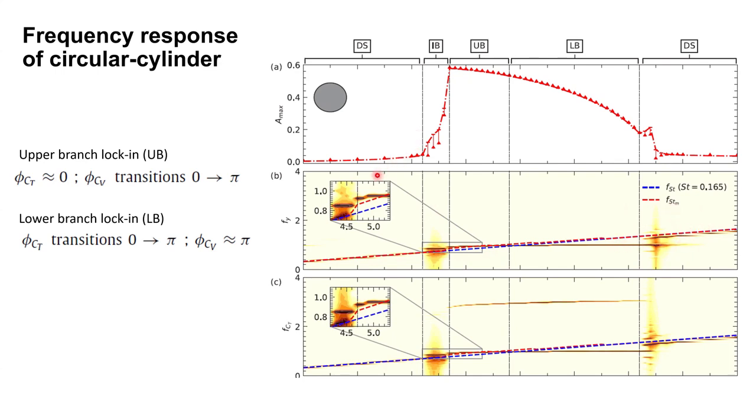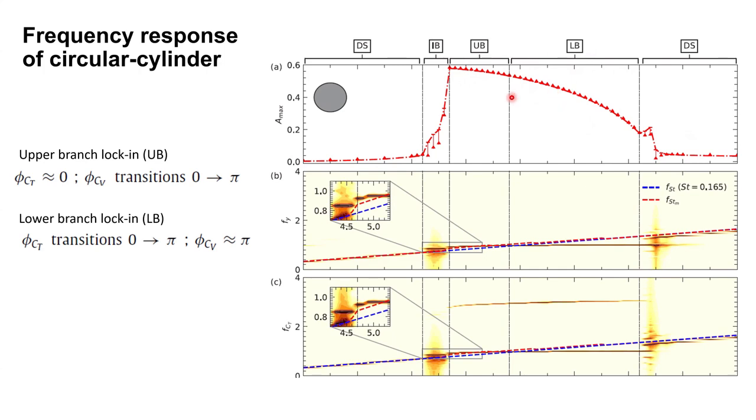Now, what do we see here in this response? If you are working in VIV, this may be very preliminary for you. So the cylinder is not oscillating at all initially, but then it starts to vibrate and go to a larger amplitude in the initial branch, and then hits another branch where the amplitude is higher. So in literature, so far, people haven't talked of upper branch and lower branch in that low Reynolds number. They only talk about it in the high Reynolds number regime. And in fact, there is a good difference in upper and lower branch in the high Reynolds. But here we are trying to characterize it for the low Reynolds number, and that is based on the phase.